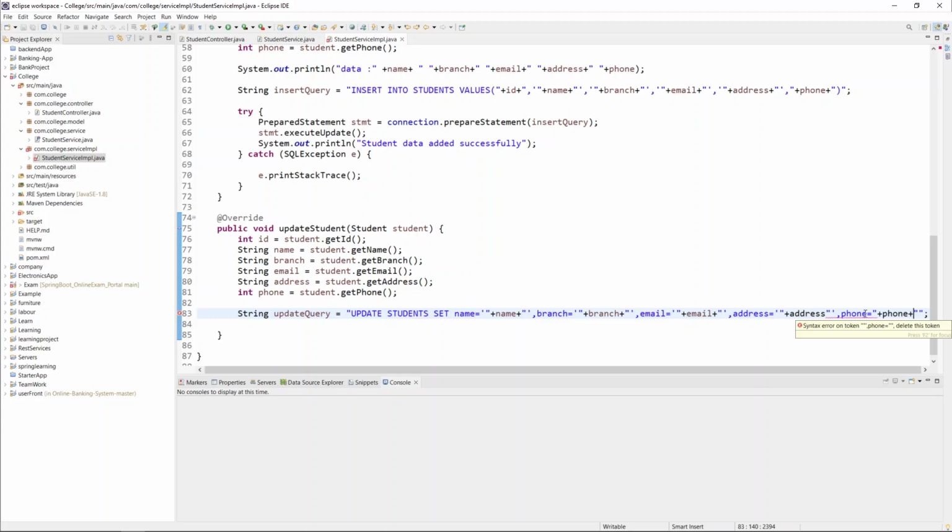Okay, address, phone is equal to... What is the error? Okay, let me see. Syntax error. Wait, I think I have miswritten something. Okay, open, close. Here comma, address is equal to address, double quotes close. Okay, see, I have missed the plus over here in the address. Done. Now we don't have any error.